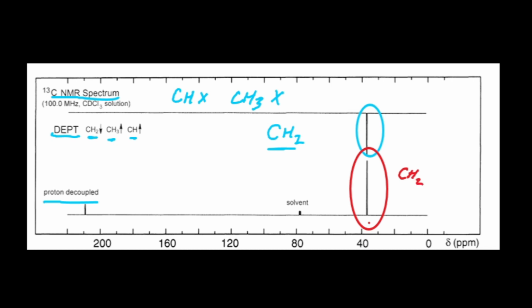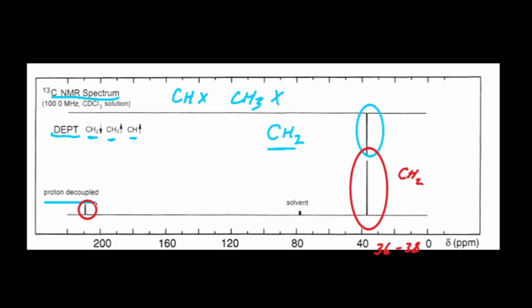Okay, now if you find the chemical shift value, it is present almost in the region of 36 to 38 ppm, and this ppm value defines the CH2 group. Okay, here you find one more peak, as this peak was absent in the DEPT. So DEPT tells us about the different peaks, like CH2 when the carbon is attached with 2 hydrogens, CH3 when the carbon is attached with 3 hydrogen atoms, and CH when the carbon is attached with 1 hydrogen. So the proton decoupled spectrum tells us about the carbons that are not attached with any hydrogen.